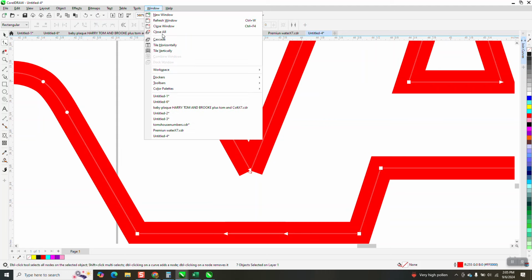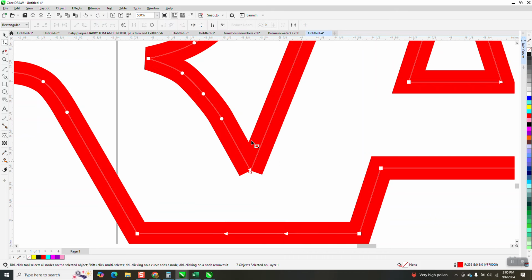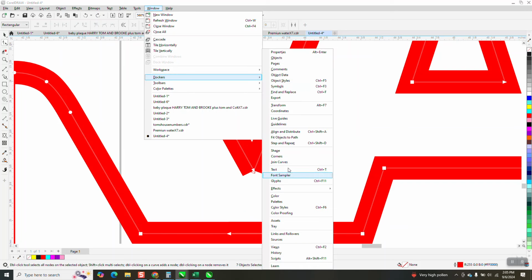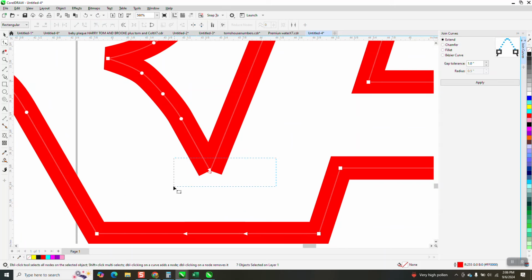So I'm going to open up the Windows Dockers, Join Curves. I actually had it already open. I did it on something else. So Windows Dockers, Join Curves. And I'm going to select these two nodes, and I'm going to join them.